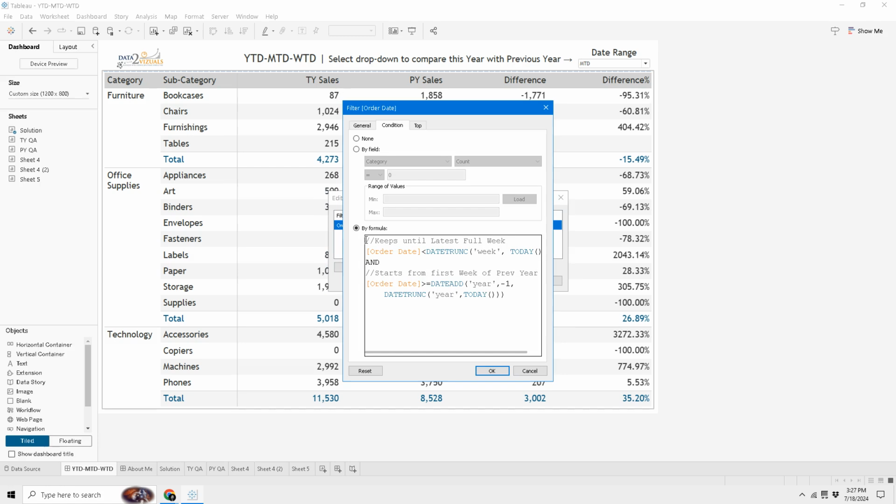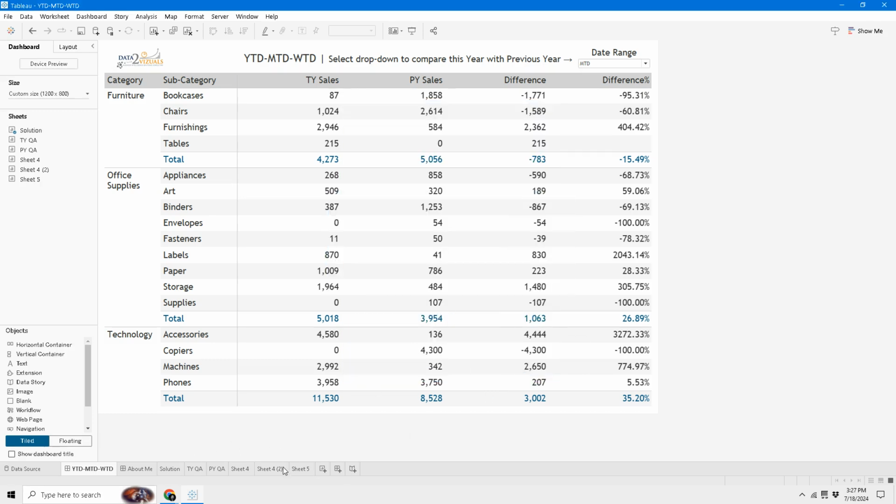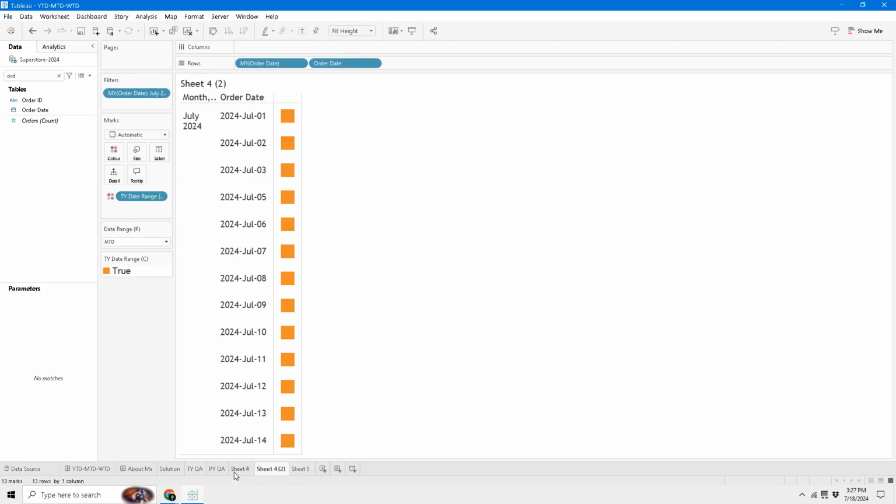So I started with the first day of the previous year, and I wanted to make sure that this calculation goes to the lower bound of my data using the formula, and you can find all of these in the workbook that I will be uploading to Tableau Public. I will make it in a way that you could download it and go through each of these formulas. But with that written, I made sure that I'm getting only the data that I want to see.